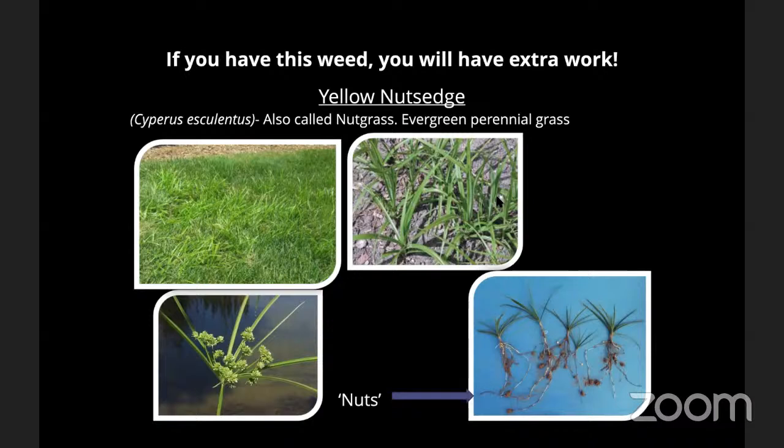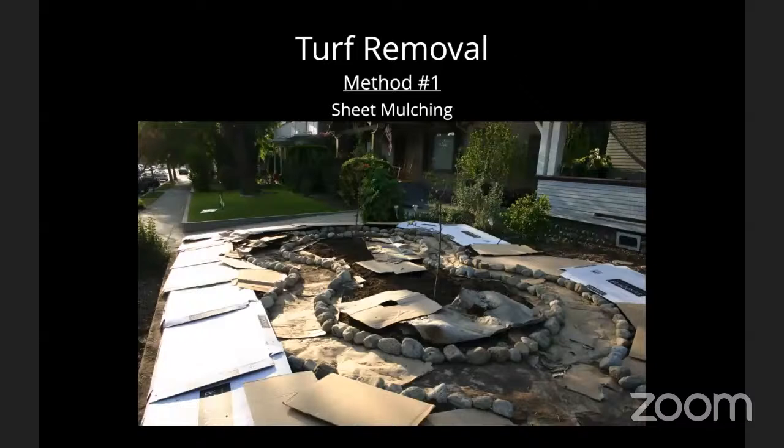Just pull it as much as you can. You can also use cardboard mulch. Some of it will poke through. Just pull it as much as you can. Never let it do this and go to seed, and eventually you'll win out.